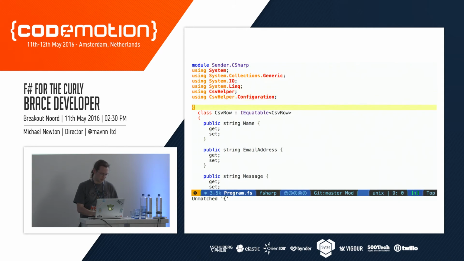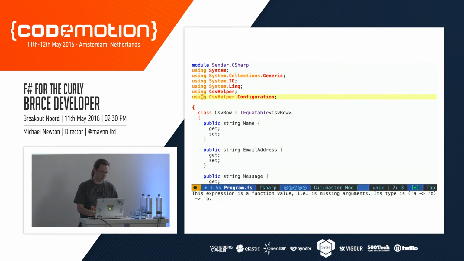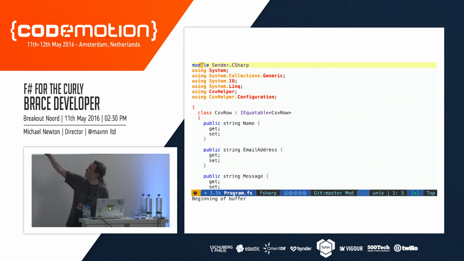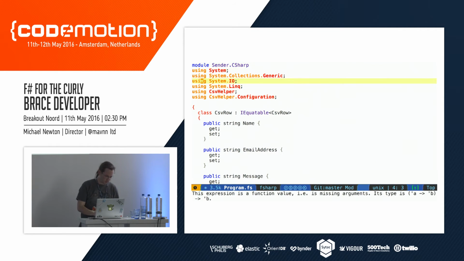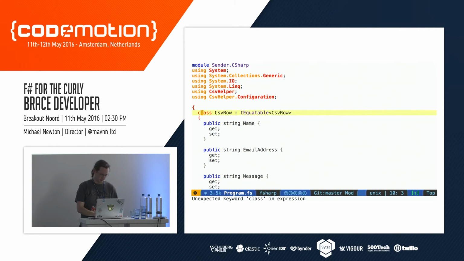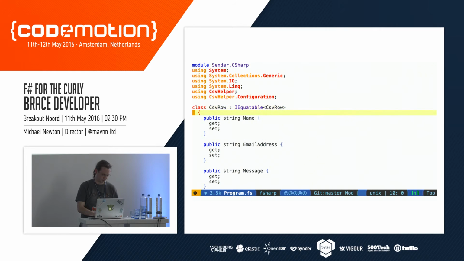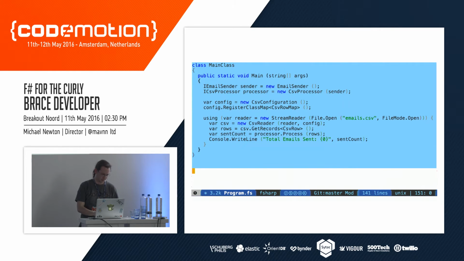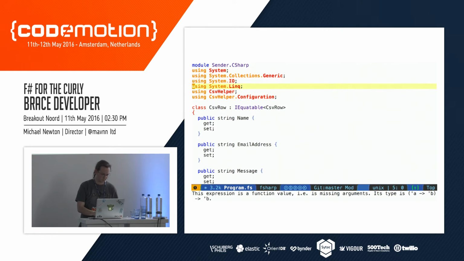We also had some curly braces denoting our namespace. We don't need those anymore. We're in a white space sensitive context, so as long as we don't indent everything, it will assume that it's in the module context. Does that make sense? So the module is the overall context for this file. If anything starts on the far left of the screen, it's in the context of the module. So we can get rid of that. Something like that will do the job. Let's push the rest of that back over. Okay.